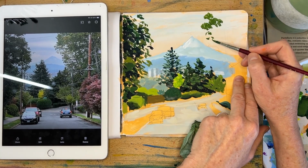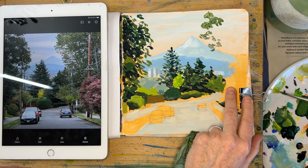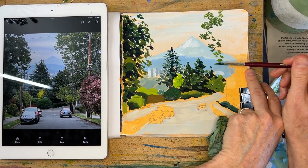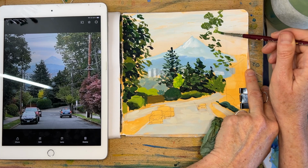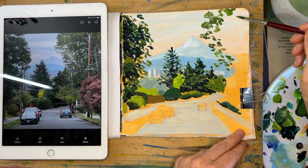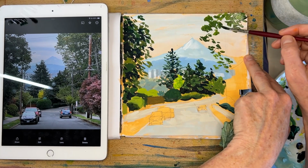It's kind of fun. Because I'm painting on every page, I always tuck a piece of paper behind the page I'm painting on, just so I don't get paint on the next page or the pages don't get stuck together. And I always put a piece of paper, like on the left there, I've clipped down a piece of paper just so I don't splash paint on the painting that was there before.